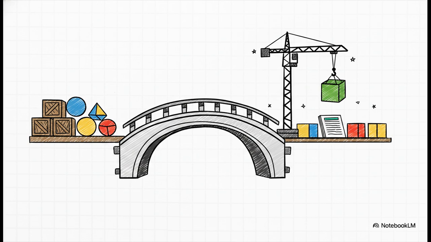I want you to imagine standing on one side of a massive river. Your adjusted trial balance? That's the bridge. It is not the final destination. I see so many people make this mistake. They think, awesome, the trial balance balances, I'm totally done. Actually, scratch that, it's just the launch pad. It's the bridge that carries your numbers over to the other side where the actual, formal reports live. This is just the staging area before the real construction begins.